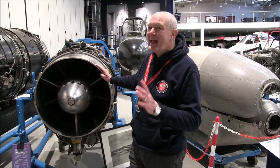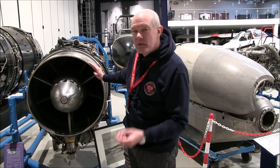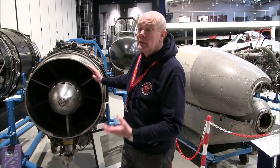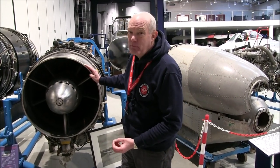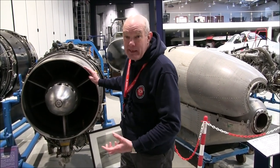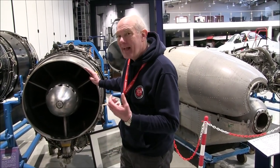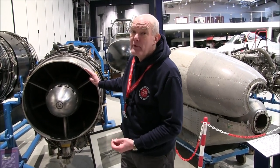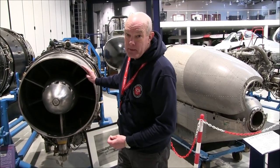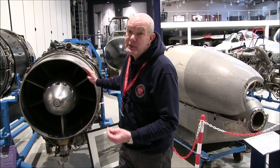But that wasn't quite the end of the story. There was a need for a smaller engine, so de Havilland built the GYRON Jr. — smaller, lighter, but still a very powerful axial flow jet engine. This engine was used in planes like the Hawker Siddeley Buccaneer jet aircraft. However, there weren't many other aircraft wanting to make use of the GYRON Jr. or the GYRON, and both engines began to fall into disuse as production finished.